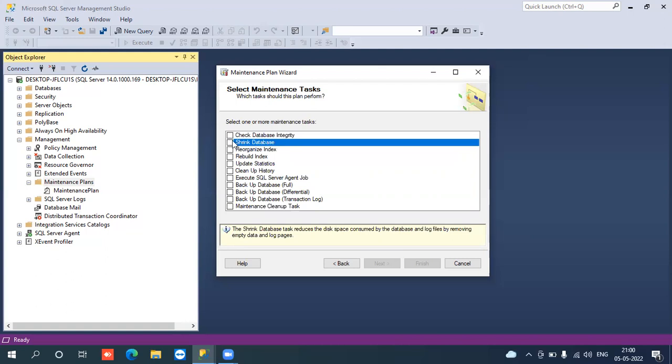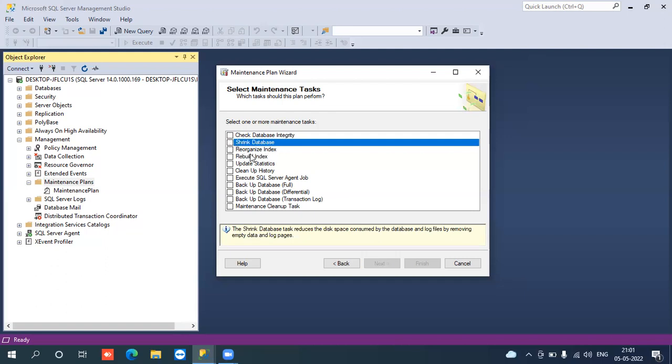Shrink database. I told you, right, if the log file is full or data file is full, it is just like a compression technique. Internally it may use multiple pages, and if a page is not properly utilized, there is some unwanted space wasted, right? So if that unwanted space is there, but your drive is completely filled, and you want to release some space, you can shrink the log files. That is mostly what we use. Data files are a bit risky, but if you want, we can do that also. If you want that kind of operation, you can choose shrink database.